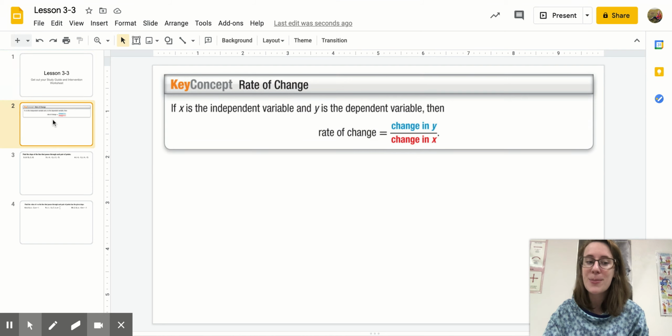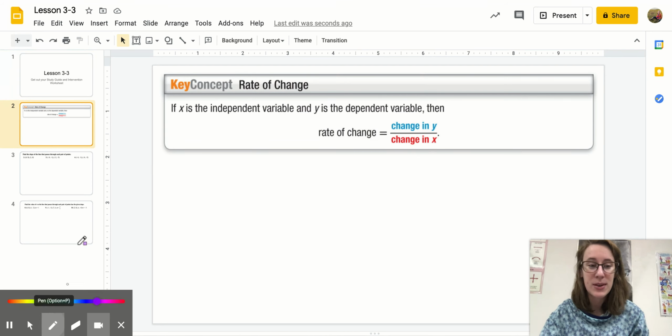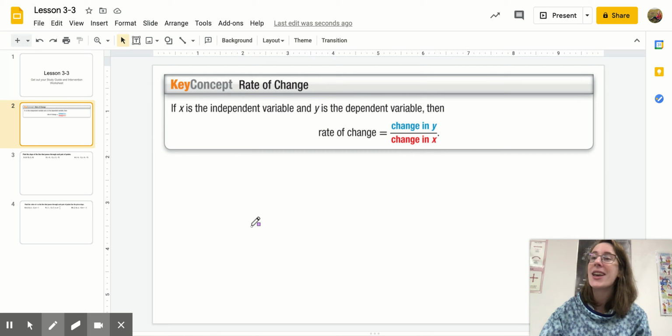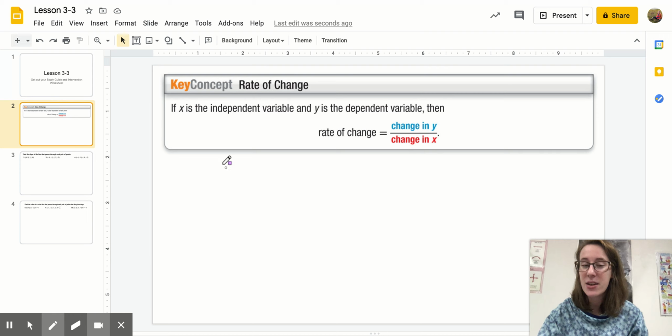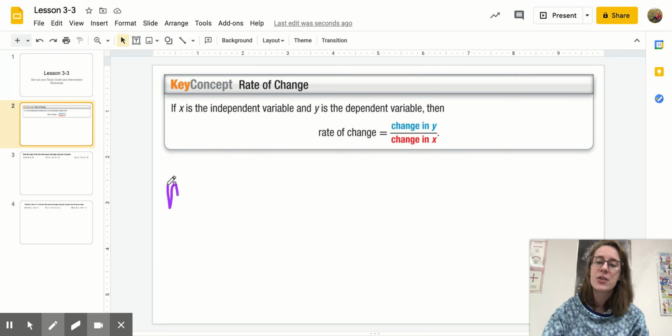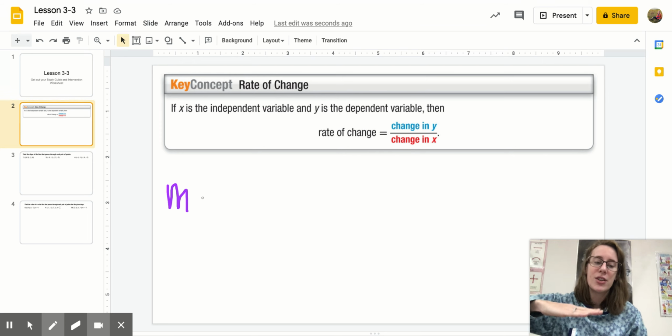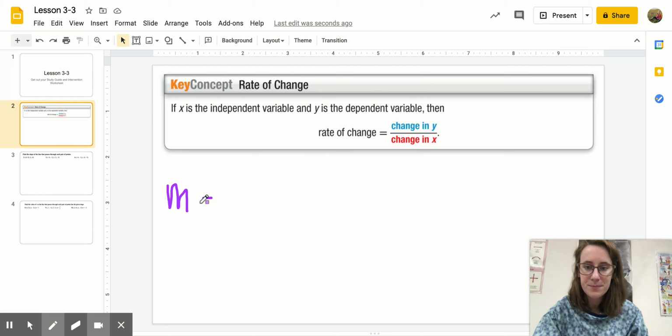So the most important thing about this lesson, and this is one of those things that you're going to use in Algebra 1, in Geometry, in Algebra 2, Calculus, Pre-Calculus, anything like that, you'll need to know this. There's a couple things that this slide is missing, though, that we're going to add. So slope is how much you're going up or down. It's how much your line is rising or falling, as I think we've talked a little bit about before.